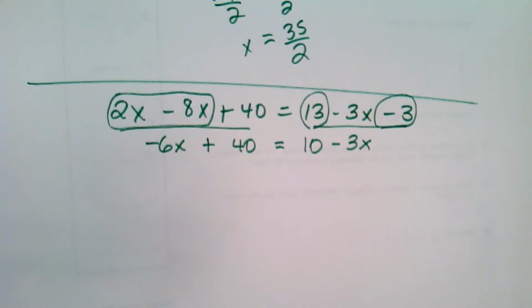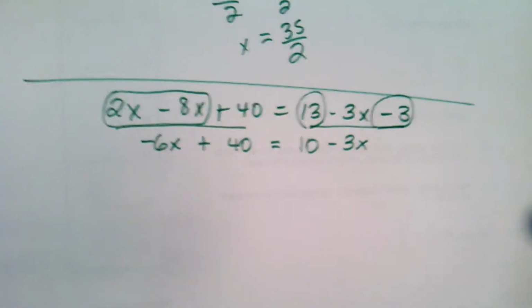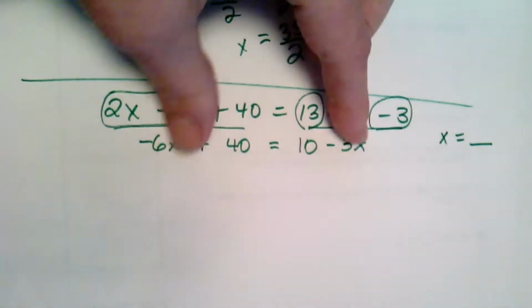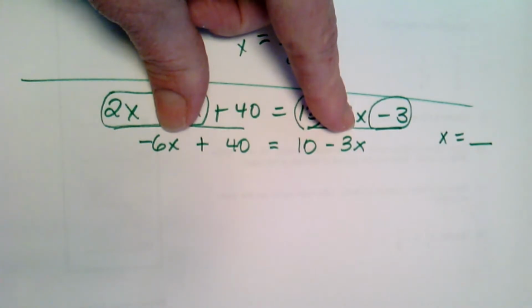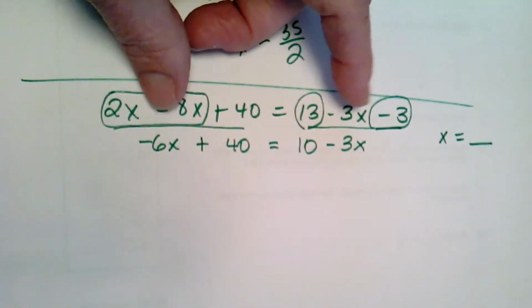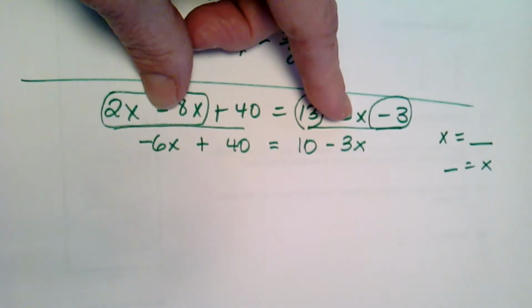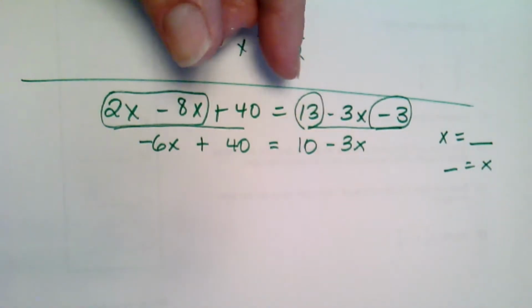Alright, so now this equation is as simple as it can be on each side. We have 2 expressions that are simplified. Now our goal is to have x equals and an answer. So notice we have x's on both sides. So we don't want x equals 6x as an answer, because we just want to know what x is. So we want our x's on one side or the other. So it's up to you which side you want your x's to both be on.